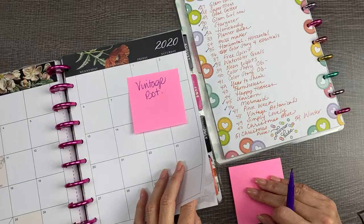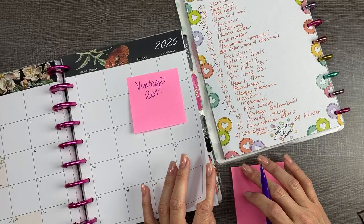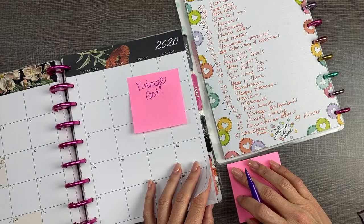Big planners or classic? I like the classic. The big I like for memory keeping because your pictures fit good in there and there's space to write notes. But I just haven't had time to add memory keeping. I can barely keep up with what we're doing already.